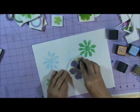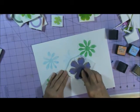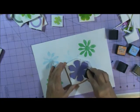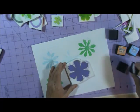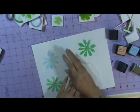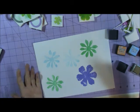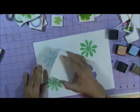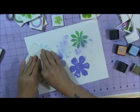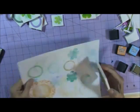Now I could have cut these out twice and piled them up on top of each other and made them thicker, but for what I'm going to use them for, it doesn't matter to me. I'm not that picky. Okay, here we go. See the line? But it doesn't matter. They're distressed flowers anyway. Now, this is going to make a good background paper. Should have only done it on one side though.